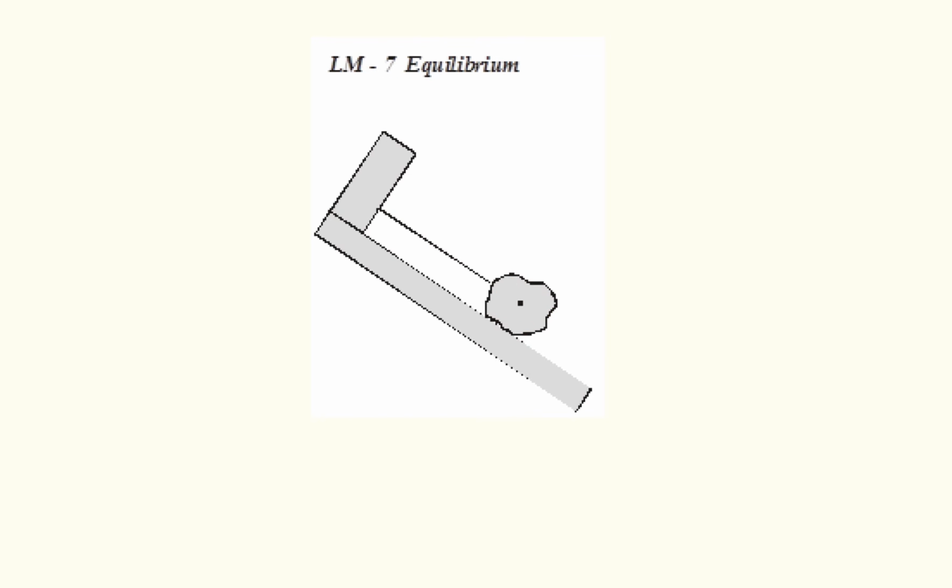All right, LM7, also in equilibrium. Here we have a rock on a surface, and it's also being suspended by a string. Starting off, gravitational force going straight down. We have normal force going perpendicular to the surface. And then finally, we've got tension going in the direction of the string. All three of these forces should be in equilibrium and form a balanced situation. The forces going down are equally matched by the forces going up. The forces going to the right match the forces going to the left, and so on and so forth.